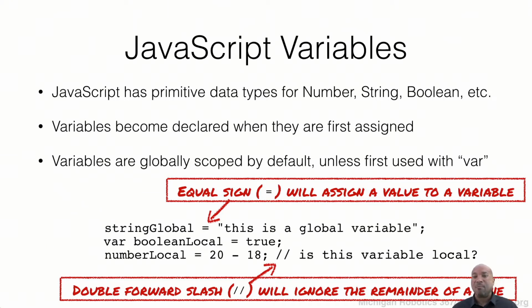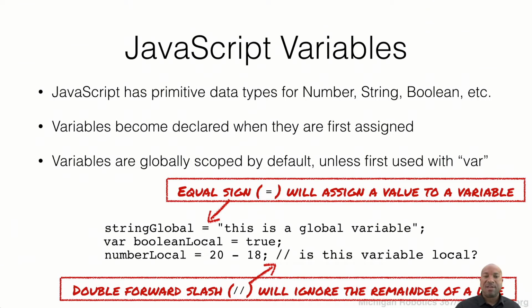That could be a number, it could be a Boolean value that says true or false. It could be a string, a pointer to a string that has just a string of text. And these variables become defined when they're first assigned. You don't have to declare them. You could just make the name of some variable, and then use equal to assign it to some value.